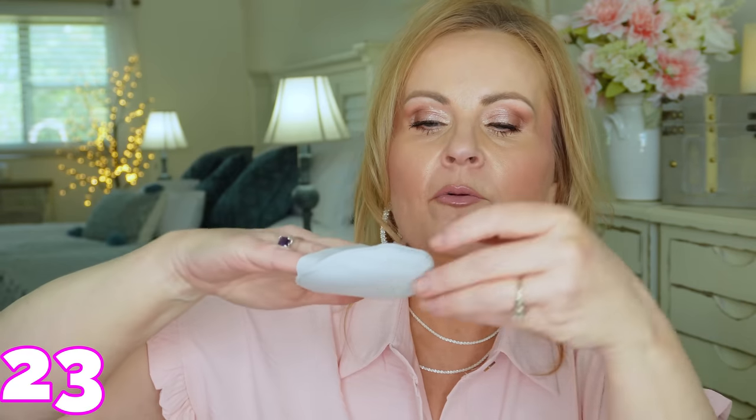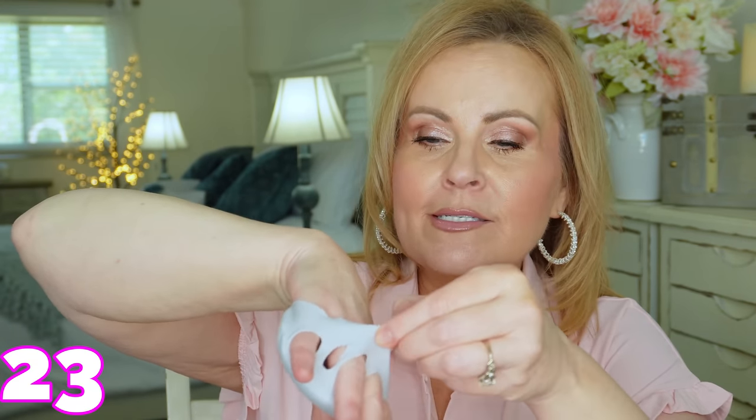Now, I think I may have shown these to you before. These right here are a pad that sits down on the bottom of your heel or the ball of your foot right there. And these little holes right here, your toes go in them. So this part doesn't show up through your shoe, but right here you have all that extra padding for your feet in your shoes.